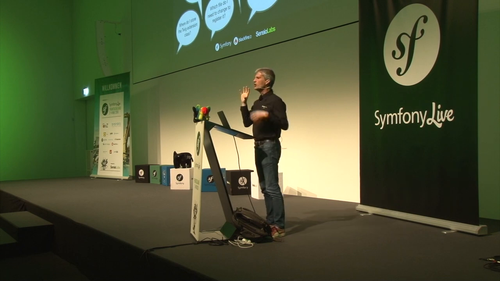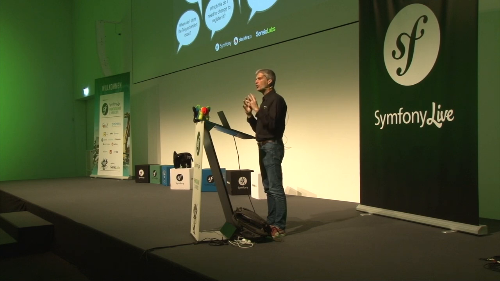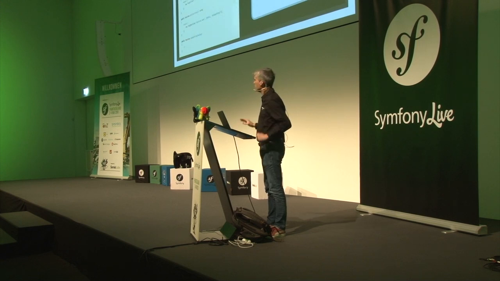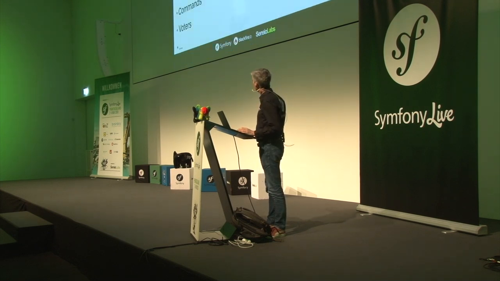So at some point, it would be better, or at least faster, to do things the wrong way, doing things directly in the controller instead of using a Twig extension. With Symfony 4 and Flex, that's very easy. You use make Twig extension, you have one file, it's registered automatically, you only have to care about your business logic. That's it. And the full automation works for a lot of things: Twig extensions, event listeners, document repositories, commands, loaders, and all.